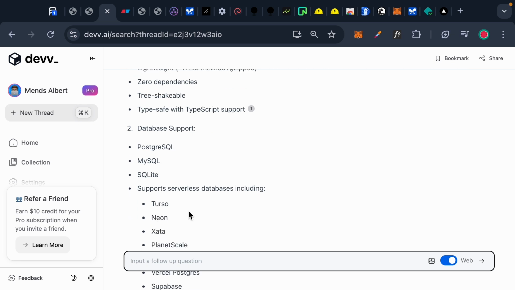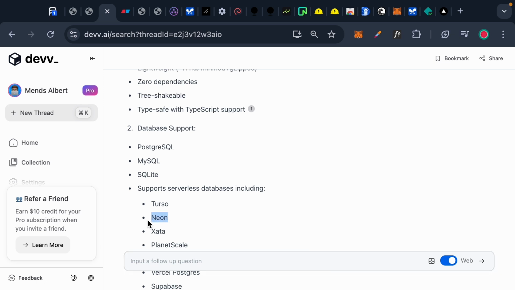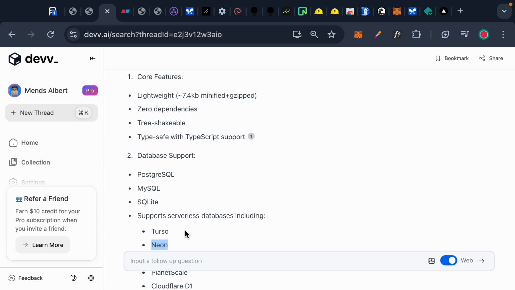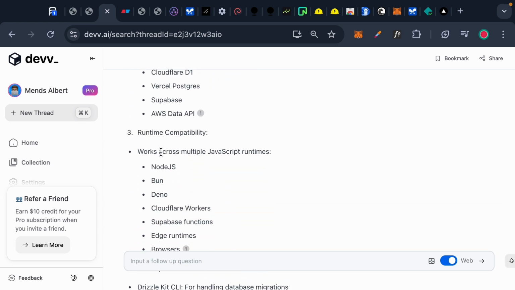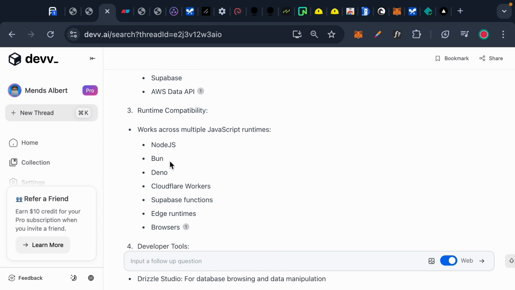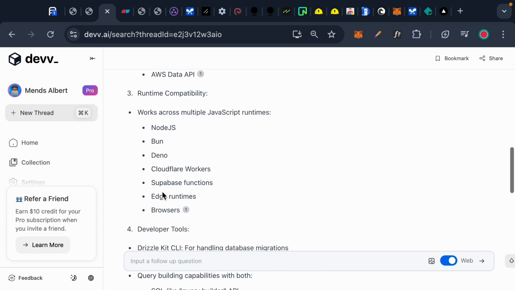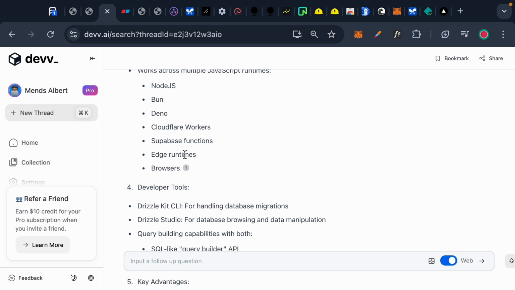It also supports serverless databases including Turso, Neon, Xata, and so many other databases. So we are going to use Neon as our serverless database in this application.